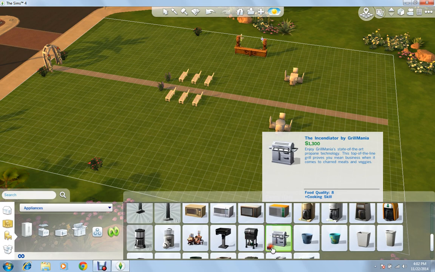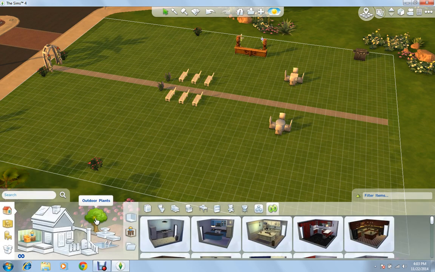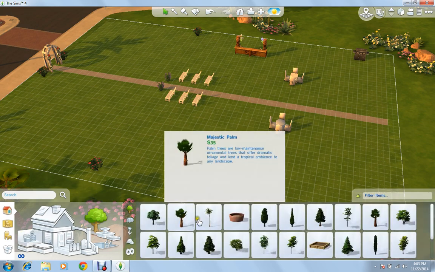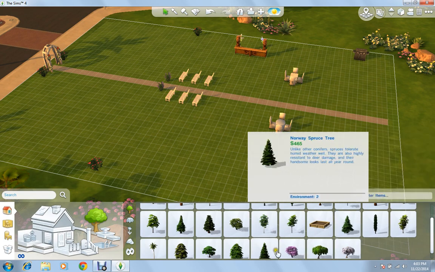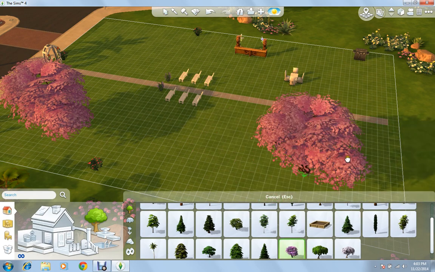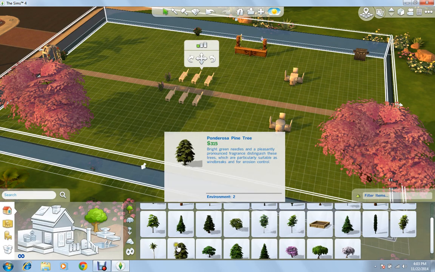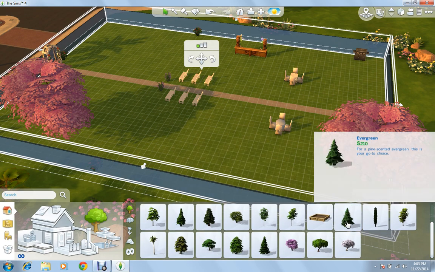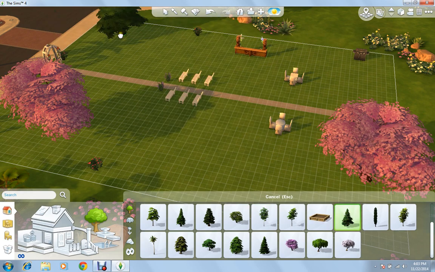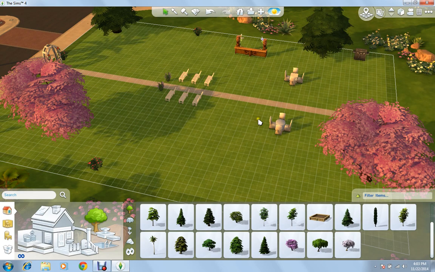Okay, here we go. And I want it in black. There we go. And, okay. We need some trees here. So let's put some beautiful cherry trees. I'll put like one here, one here. And then we'll get a regular tree, like an evergreen tree. Put it right here, and one right there. This is looking good.